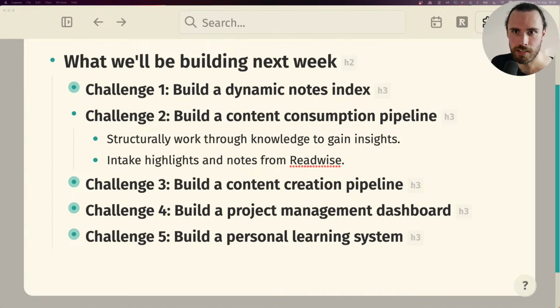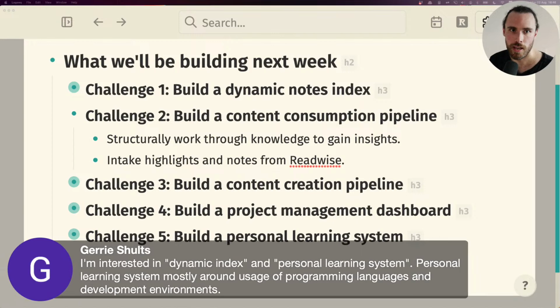I see more people sharing that they want to use Logseq for learning. Yeah, and then I see Jerry also mentioning, I'm interested in dynamic index and personal learning system. Personal learning system mostly around usage of programming language and development environments. Very good input and feedback. Thank you, Jerry.